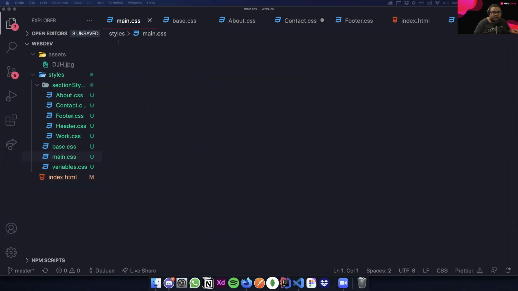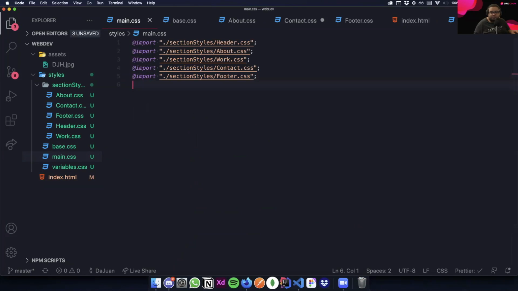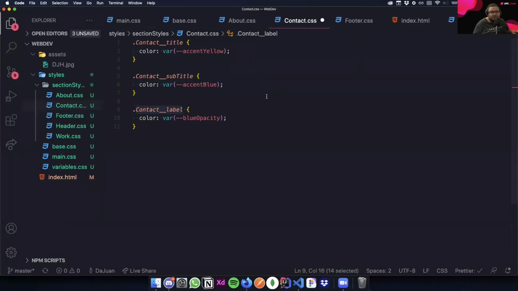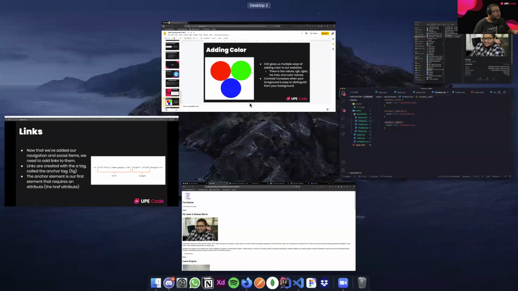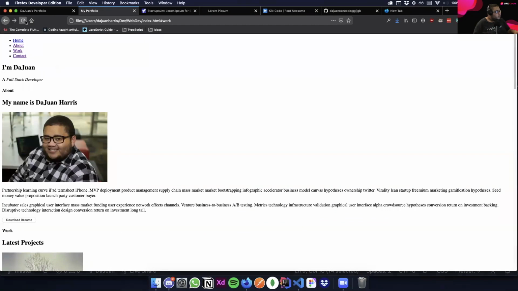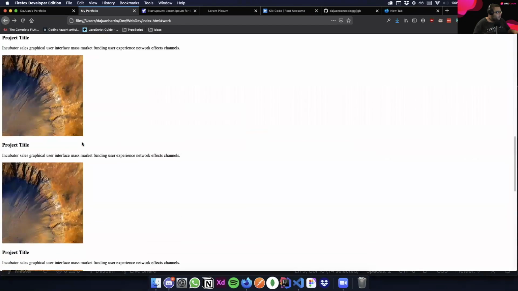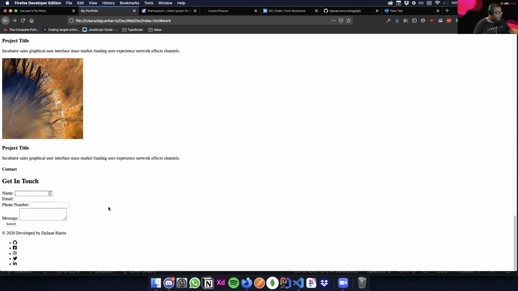So I'm just going to copy and paste this from the finished portfolio, and then I'll paste it in Zoom. So you're going to copy that, and then you're going to paste that inside of main.css. And make sure you've saved all of your CSS files. So I'm going to save that, and then let's go back and see if we have styles. I still don't see any styles. Oh no, I do see a style right here, but what's going on?